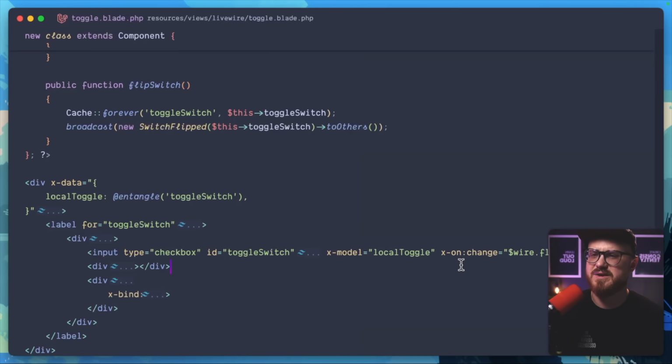And so this is the benefit of using AlpineJS, because it's so tightly knit with Laravel Livewire. We can say when this changes, then we'll call the Livewire method. So this is a great way of having that optimistic UI: when we push this to a server, we're going to have a couple milliseconds of latency, but we want the switch to feel like it actually switched even before it hits the server.